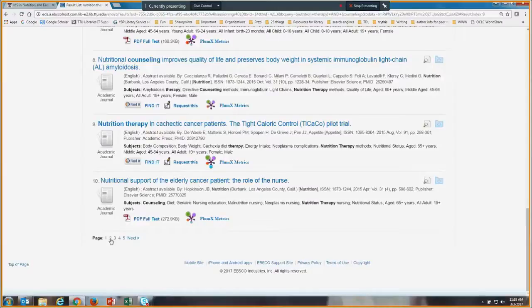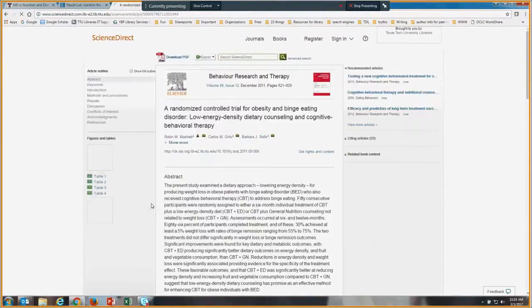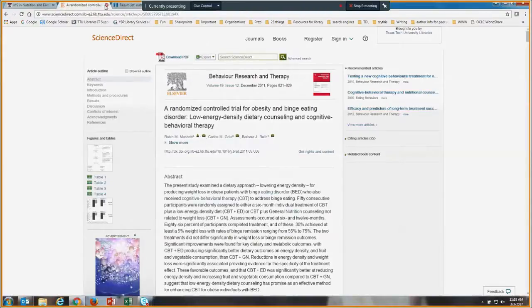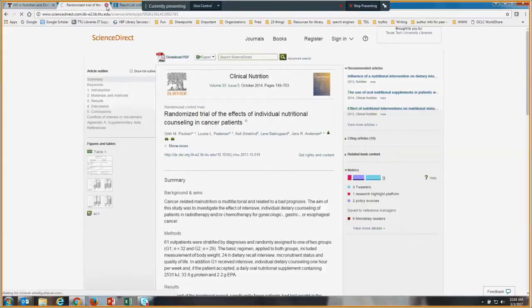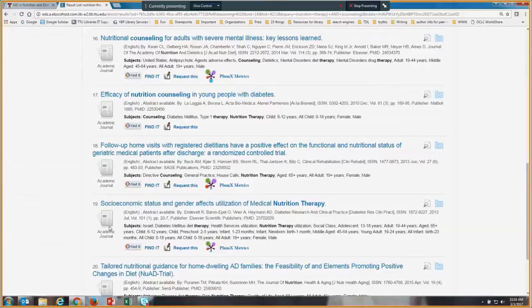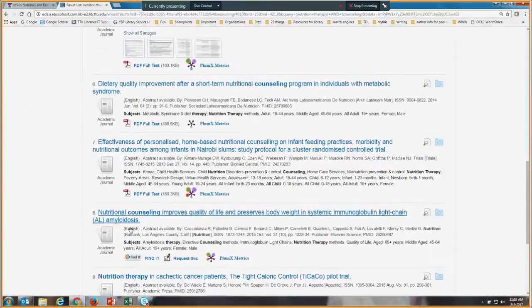And then I was going to see one more, if we could find one that had no full text, so you could see what that looks like using document delivery and the process you have to do. So let's see if this one works that way. Oh, we're getting lots of full text out of Science Direct. That's a good one. I'm going to try one more before I give up, and then just kind of pretend that it's not working. Well, okay, I may not be able to find one today. I'm going to quickly get us back on the first screen. So back on page 1 of our results, we know that the number 8 had a couple options, so that'll at least let us look at the same kind of screen.